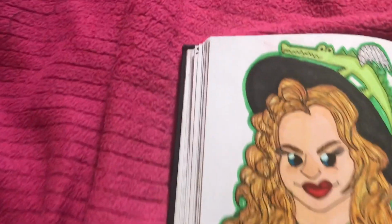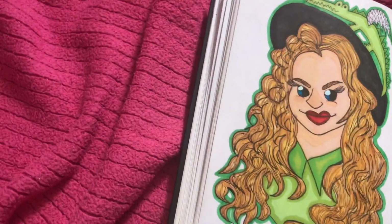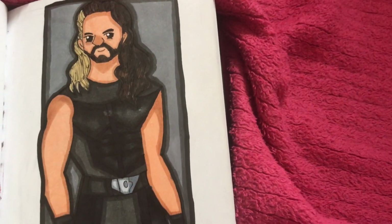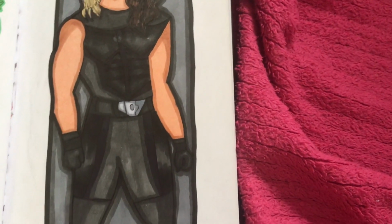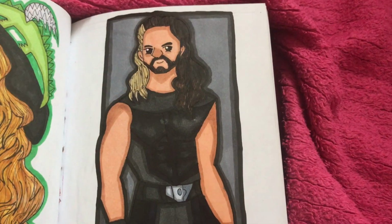Here was a drawing I did of one of my favorite YouTubers, Graveyard Girl. I drew her with the little alligator and its wings on the top. I thought it was so cute, and she liked it on Instagram, which made me really excited. Again, another drawing of Seth Rollins, and again I drew him with the two-toned hair because that was my favorite thing to draw him with.